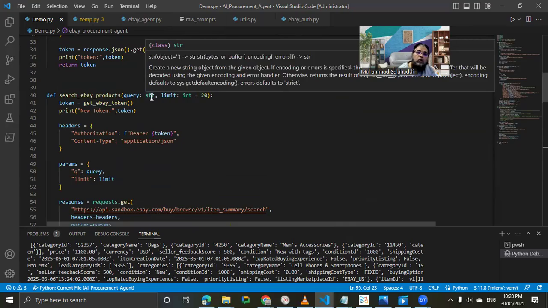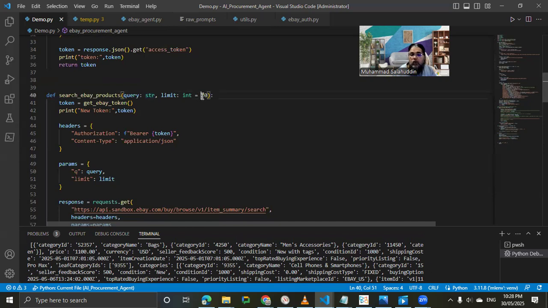because the query we need to pass all the way to the point where we need to make a call to eBay to send us the result based on our query. And that query is a keyword, like it can be a phone, it can be, for example, a lamp, it can be anything that you want to search, that is popular. So you can see the data set, or you can see the analysis, and based on that you can define your own marketing strategy, right? And we put a limit of 20, that initially we are just asking to return us the 20 results, right?